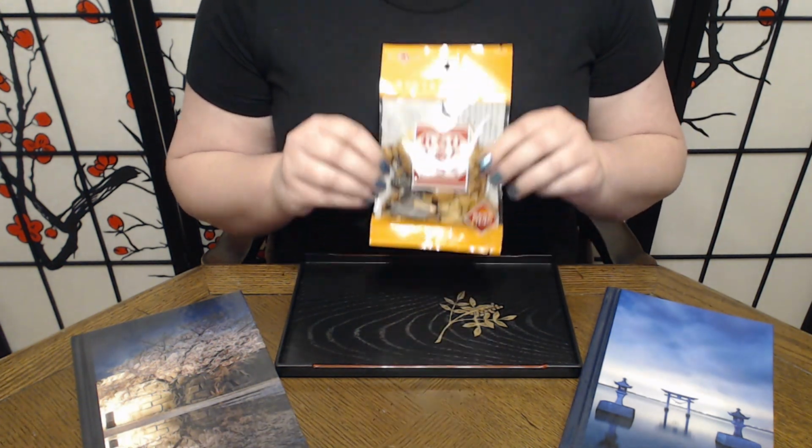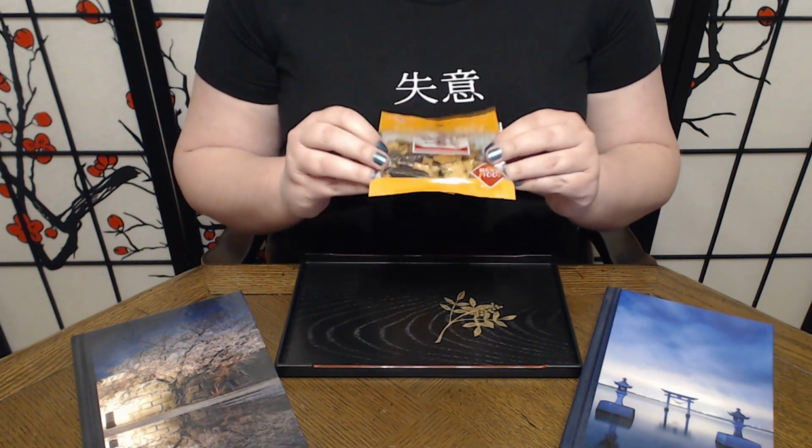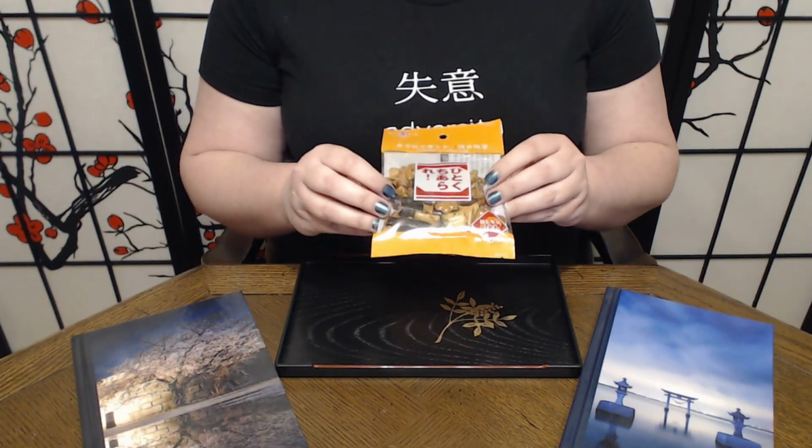So they don't actually tell me what all 7 are, nor do they give me any sort of way to tell them apart. But looking at this bag, I can tell that there are differences between them. There are at least 3 very distinct, this is clearly a different flavor profile in here.